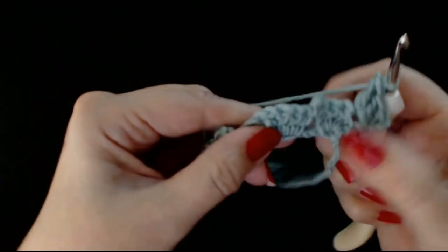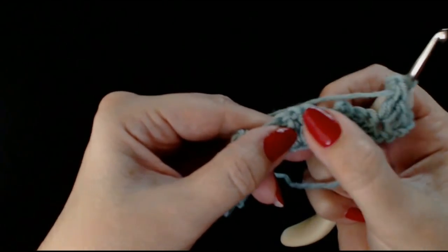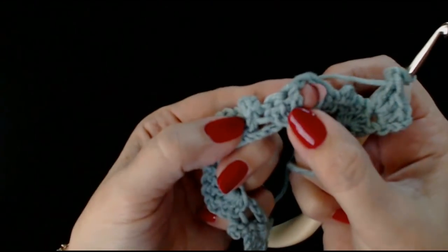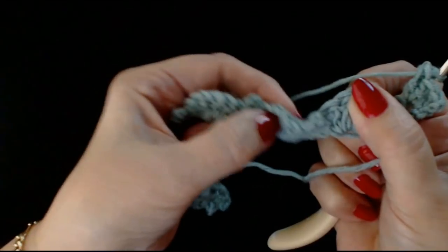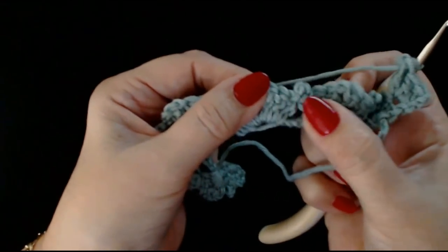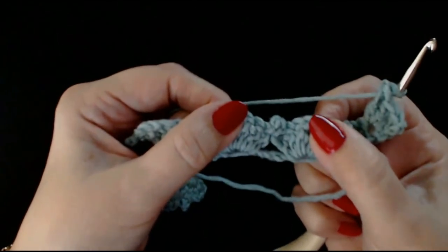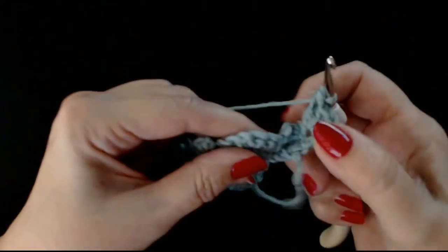Now you're going to skip over this set of 3, over that little picot stitch and over this one. You're going into the middle of your fan. Once you've done a fan in there, you'll go straight over to the next fan. You'll skip that part in the middle. Now it's much, much easier, and this is the row that you'll keep repeating. This is your repeat row.